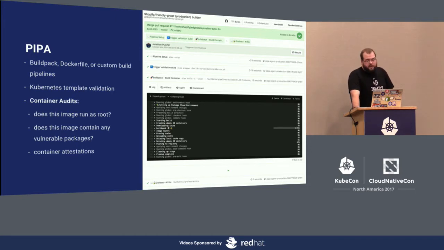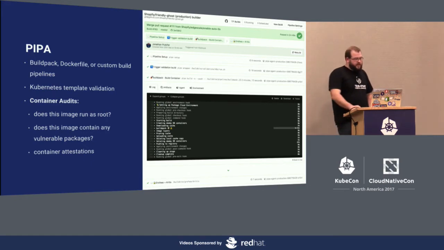So what can we do here to help get a secure container into production? With Pipa, it discovers, using the same Heroku buildpack model, what code lives inside your repository and will provision the appropriate buildpacks needed for your application to run. On the right-hand side, you see the Buildkite screenshot and a couple of different stages of our pipeline. In a pipeline setup, we trigger a validation build, then we build your container. At the very bottom, you see this Grafeas and Kritis stuff, and we're going to chat about that next.